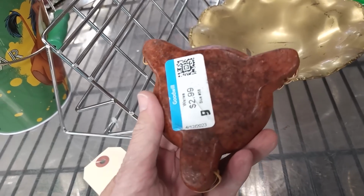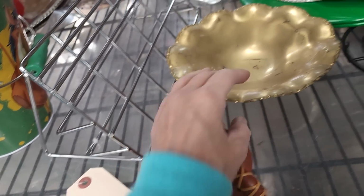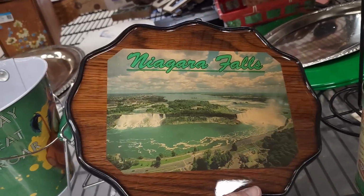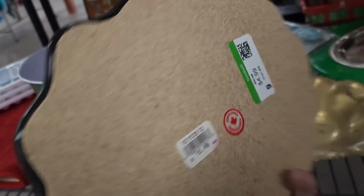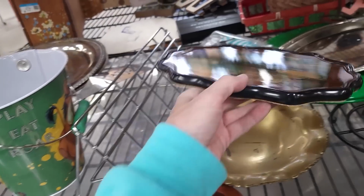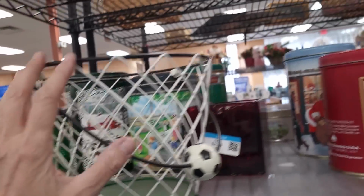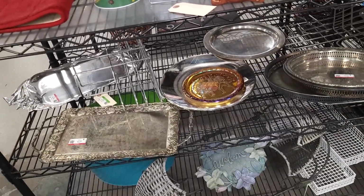One vase down. Yeah. That's a cool little piece. Niagara Falls, that's an older Niagara Falls piece too, made in Canada. $4.99. Dinosaurs. Okay. I think that was it on these shelves.